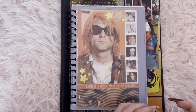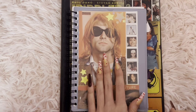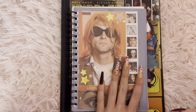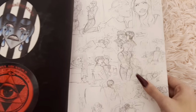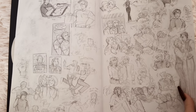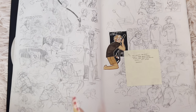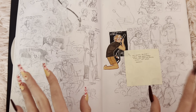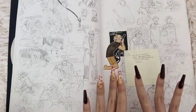If you've been watching me for a while, you might recognize that these are the same books I used in 7th grade. So it is slightly nostalgic to be using these ones, just a little sneak peek. But this one is just one of my favorite books I've done. You can actually go watch the sketchbook tour in a different video. Okay, here's my first note. Aside from all this, being just pencil, I did want to start coloring again. It was the summer and I really wanted to start coloring again.